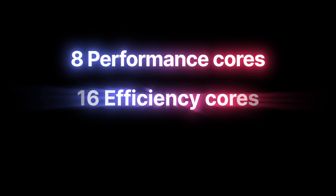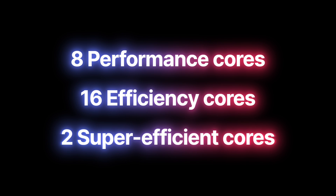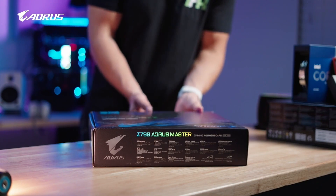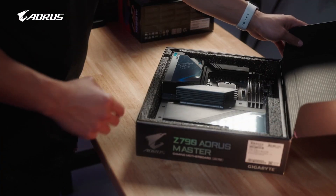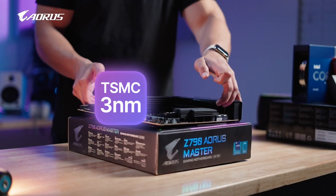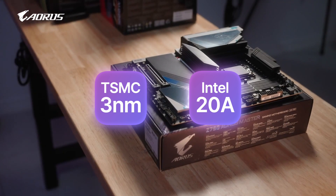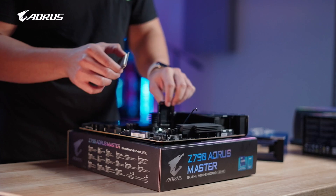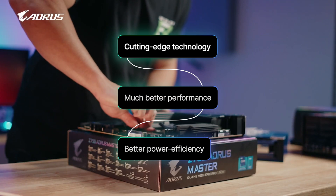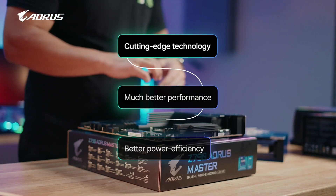The top configuration features 8 performance cores paired with 16 efficiency cores and 2 super-efficient cores — the configuration that will serve as the i9-14900K successor, which we'll call the i9-15900K for now. This next generation of Intel processors will be manufactured on either TSMC's 3nm or Intel's 20A process, both cutting-edge and offering a massive performance as well as power efficiency uplift over processors currently used by AMD and Intel.